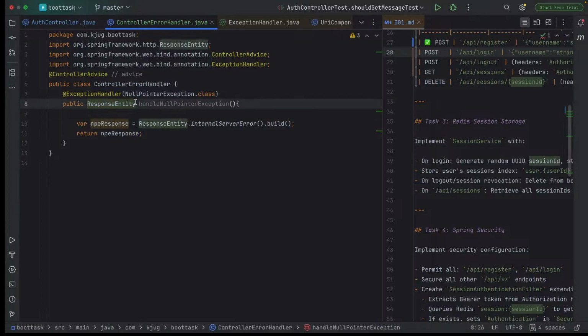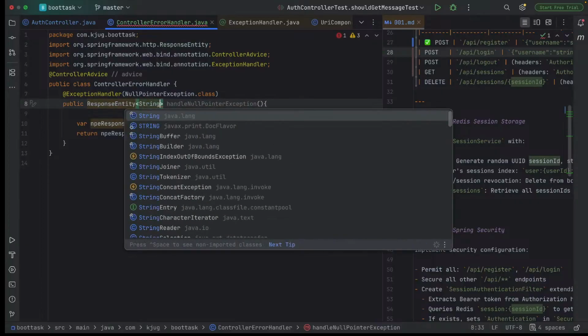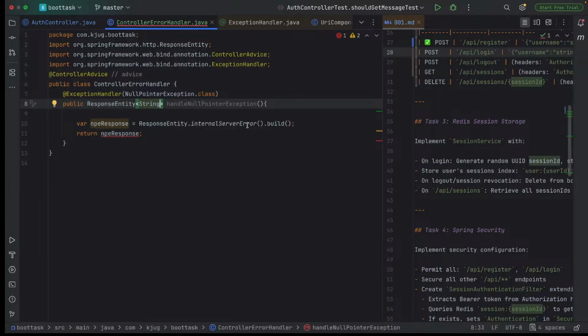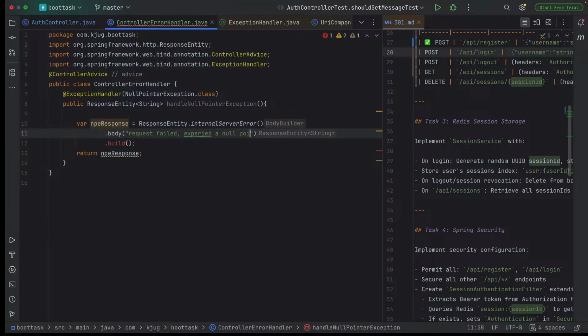So let me just change the response entity so that we have a string, so that we can inject something custom that allows us to know what's happening. So in the body, I'll specify, request failed, experienced a null pointer exception.